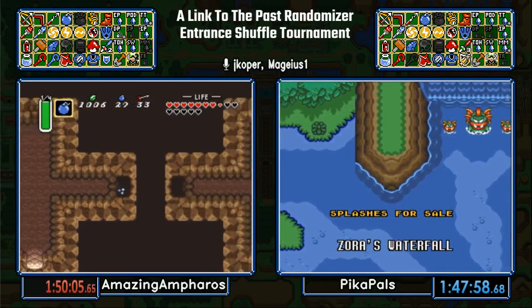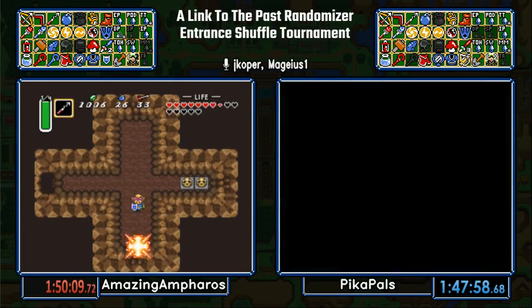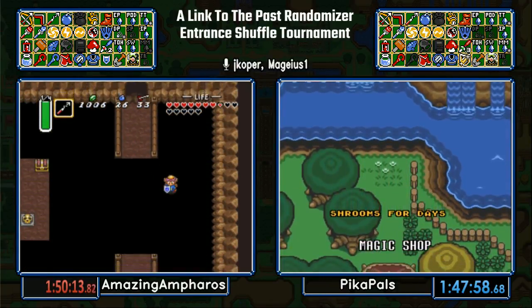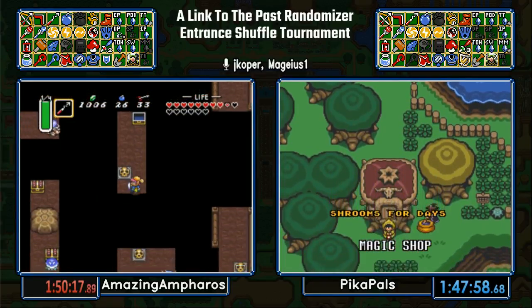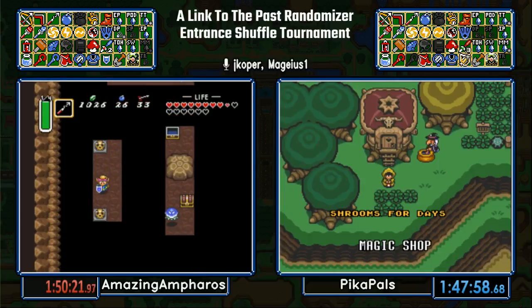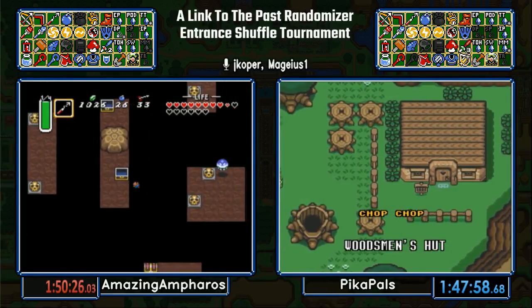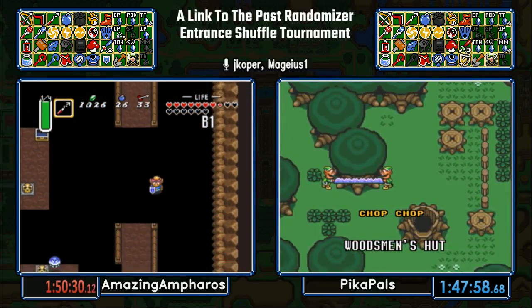Anyway, we've seen Hookshot Cave here. Now let's see what's in Hookshot Cave. Oh, interesting. I have never considered starting Hookshot Cave from that way. Neither have I. I guess that technically does mean if Hookshot is there, you could actually have other stuff there.